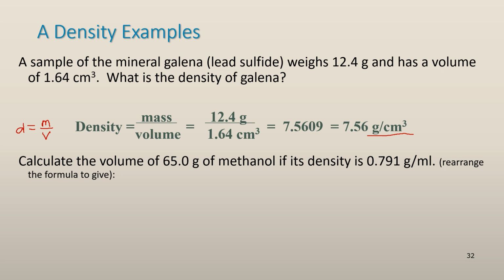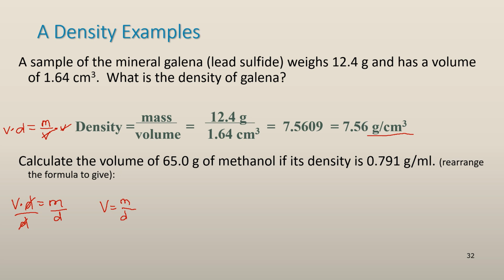So the first thing I'm going to want to do is multiply both sides by volume to get that out of the denominator. And we'll have volume times density equals mass. So that's one other equation because that'll cancel. Now we know mass and we know density, and we're trying to find volume. So if I divide both sides by density, I will get that volume equals mass over density. The density will cancel.